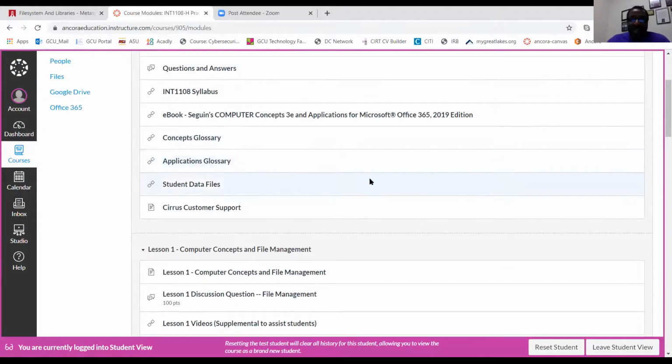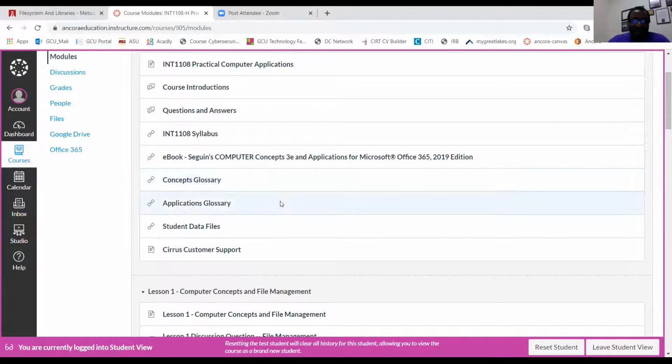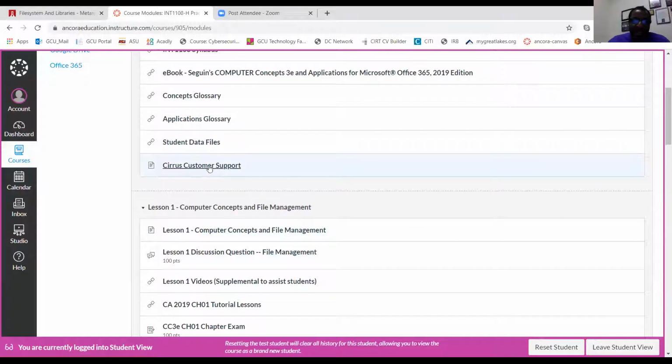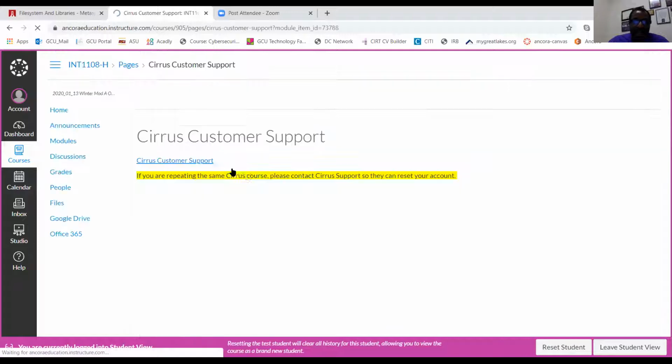All right, so then the interactive area that controls our textbook is Cirrus. It's a very comprehensive environment, and it's one of the items that you really need to get started on right away, day one. Go into that, and if you have any questions about what's happening in Cirrus, we do have a link to Cirrus customer support. Just click on this link, and you'll be connected to a customer support rep.